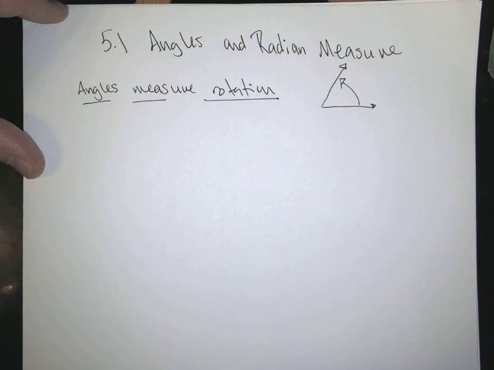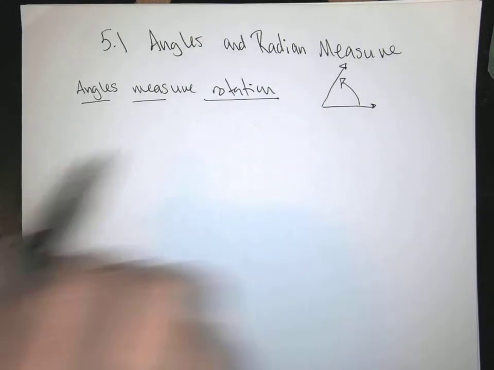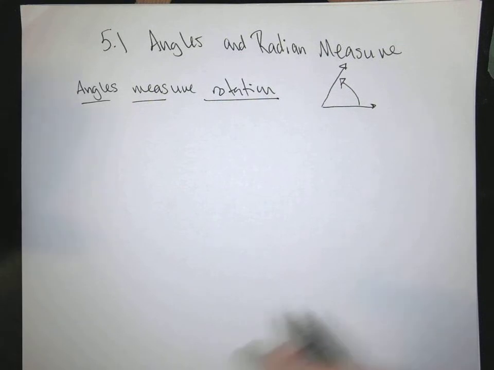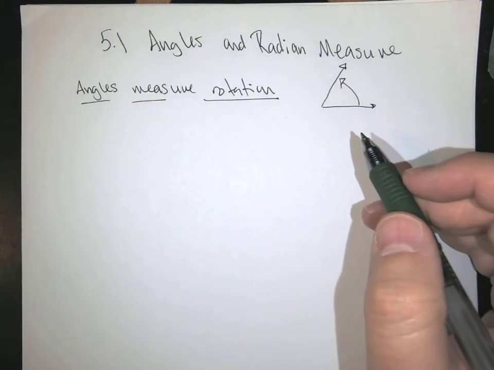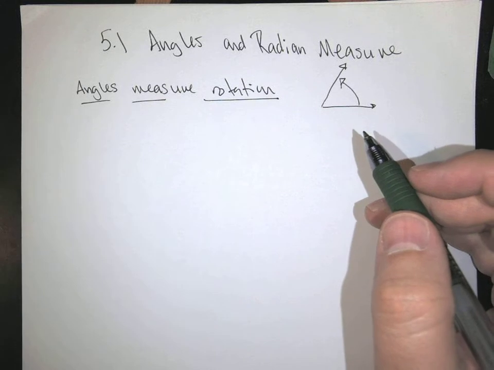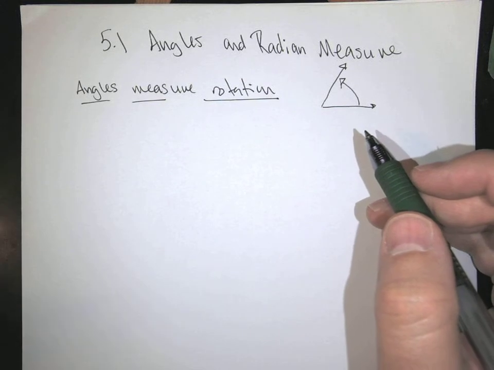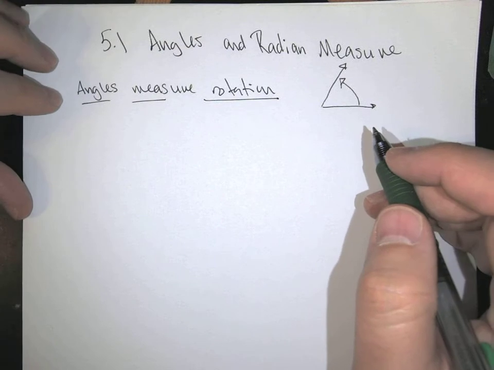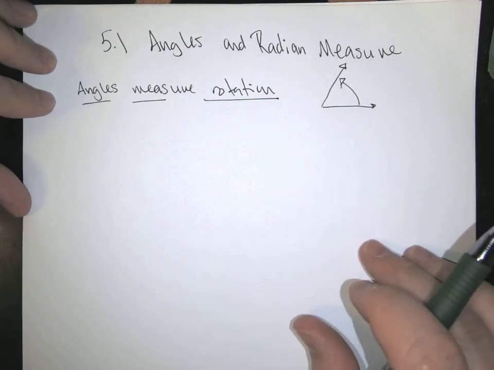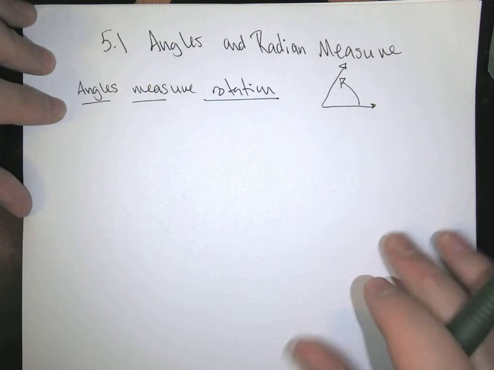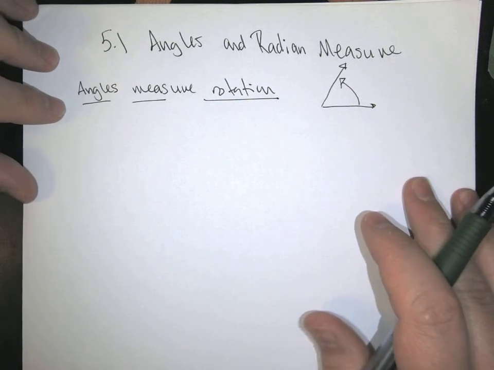A typical angle picture would look something like this, and what we're trying to represent is the rotation, this spinning motion. So not a distance, but an amount of turning. You can turn two directions, clockwise and counterclockwise, and that for us will be a positive and a negative rotation. But let's just get a couple of ground things first.